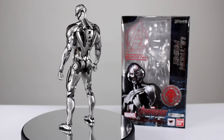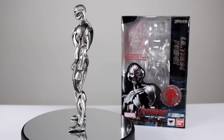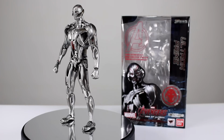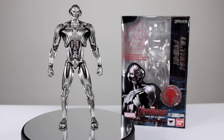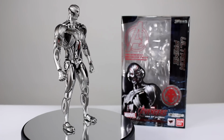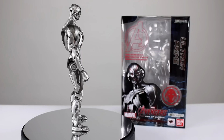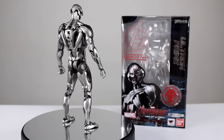Here's the thing, this guy was a premium Bandai exclusive, which means if you don't live in Japan, you have very limited options in order to get this guy. Sure, you can import him from various sites, which I highly disrecommend. I don't know if that's a word, but it should be. So it only saves you a little bit of money anyway. So I ordered mine through Big Bad Toy Store. I paid the premium price because they have to buy them and sell them at a profit. They have to pay extra to get them just like we would. So it's basically buying it secondhand.